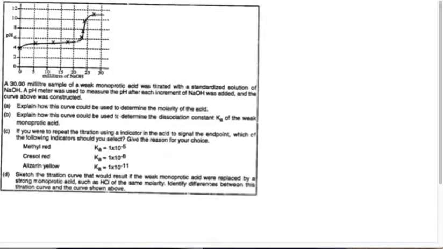Up until this point, the very first exposure you had to titrations was to figure out the concentration of an acid, right? So you went to the back, you made this curve, and what on the curve did you go to? What was important about your curve when you did your calculations? What did you look at on the curve? The sharp rise. You were looking for that equivalence point, right? That's why we do titrations, to find the equivalence point in order to find something out about something we don't know. So it's always find the moles of known, moles of unknown, and then what we're looking for. Remember that? Yes? No? Okay.